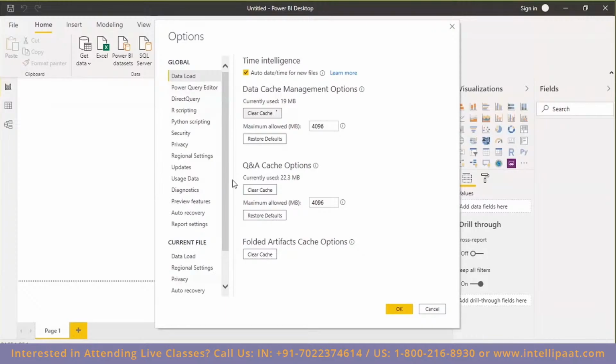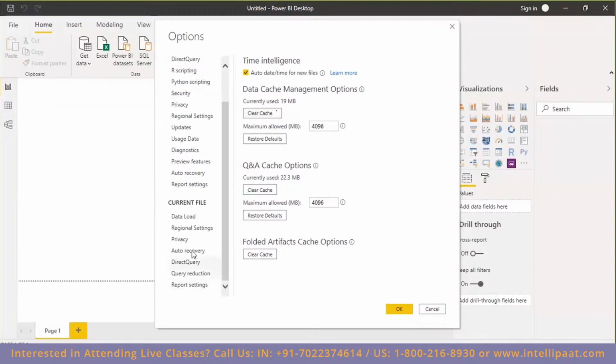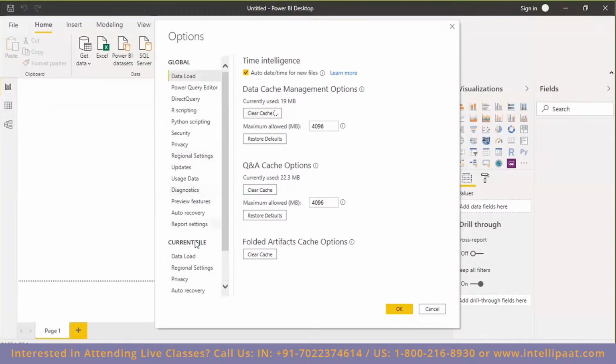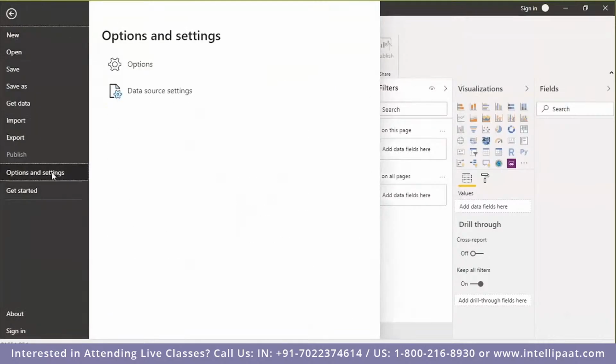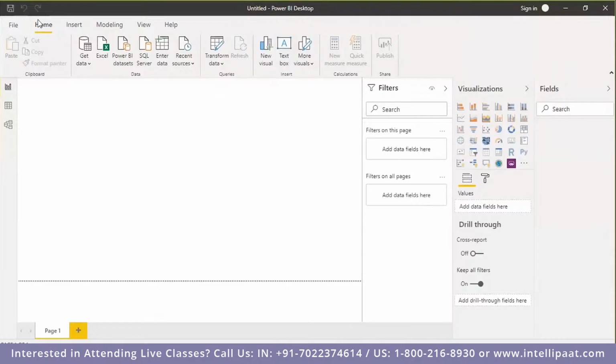Another thing is there are so many settings here, right? I'll be explaining to you from time to time what setting we need to change here. Basically, whatever setting you want to change for Power BI Desktop, this is the place where you need to come. Once again, how to come here: go to File, Options and settings. Most of the things we can control from that settings window. But as of now, you only need to make sure that all the preview features are enabled or not.